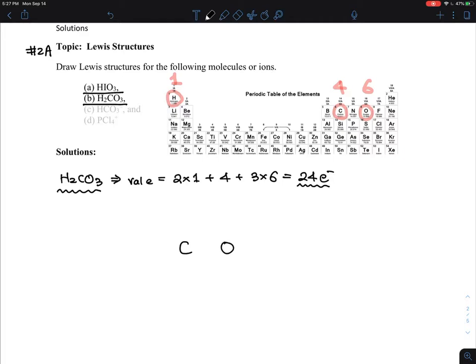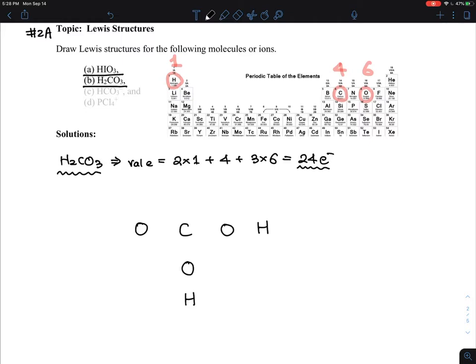So let's try to think about putting the carbon in the middle. So that will be a most kind of common choices. And then you're going to put an oxygen, oxygen, oxygen around it. And then hydrogen is come next to the oxygen. So you can put it right there. So they're trying to make a bond with an oxygen. So that will be my first choice of arranging the atom. And then first thing first, let's try to connect the atoms to make it into a molecule. So, so far I have drawn five sticks, ten bonds. So that means ten electrons are bonding, right?